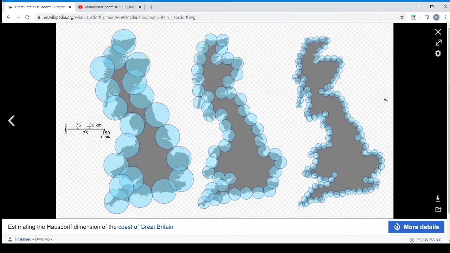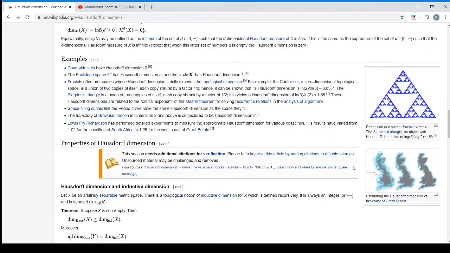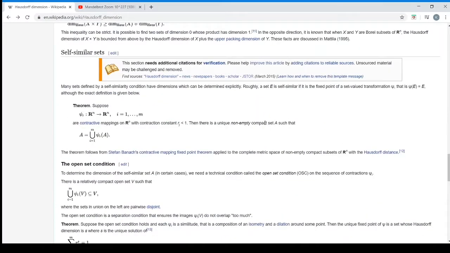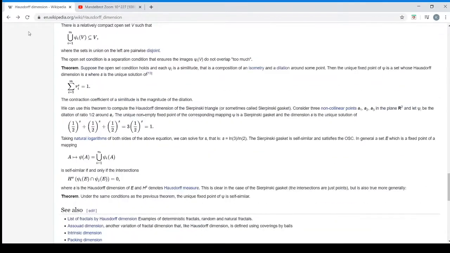Honestly, it really changes the way you look at this world, because this is the coastline of Britain. This is a very famous example that we really like to use. It's something like the teapot for 3D graphics people. They really like to play with teapots. We like to play with the coast of Great Britain. We like it because the coast of Great Britain is incredibly complex, and at the same time, it really has a fractal pattern, which is surprising because you don't expect something like that to occur in nature.